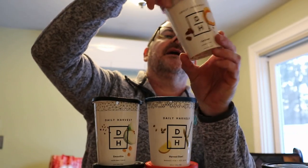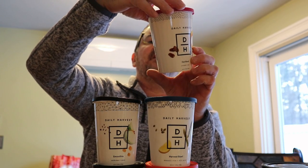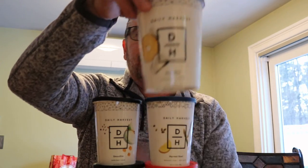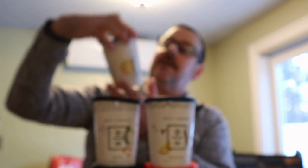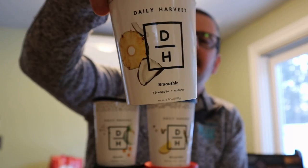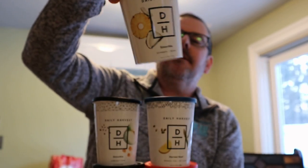These are all bowls. Another bowl — pumpkin chai. On the back: pumpkin, oats, sultana raisins, maple, pecan, cinnamon. The black covers are the smoothies, and these are pretty good. Flavors include pineapple mocha, pineapple kale, coconut lime, matcha — M-A-T-C-H-A — and vanilla bean. Instructions say: choose your liquid base — a light option like coconut water — fill the cup to the top, toss it all in a blender, blend, and pour everything back into your cup.